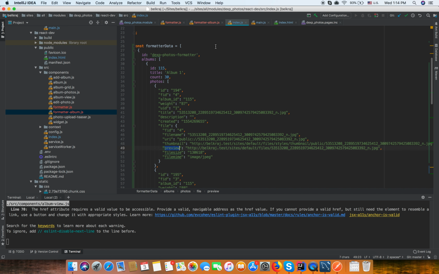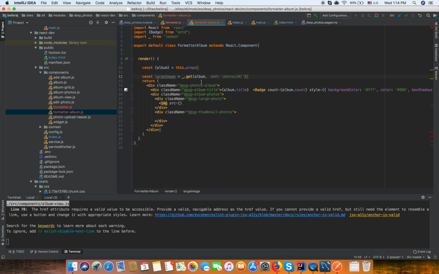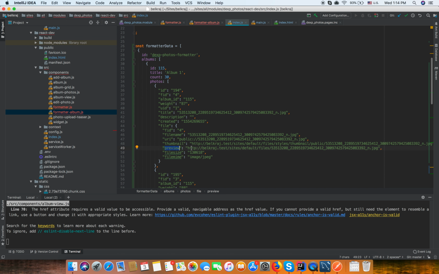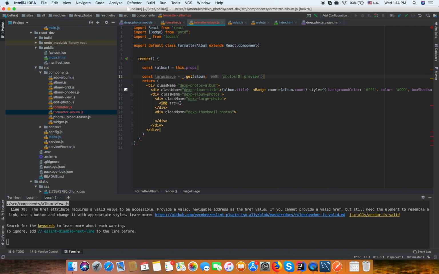Later we can set image sizes from Drupal field settings, but that should be in another video. For now I'm going to get the preview, which is a link to our Drupal file, and the default value is null, nothing.